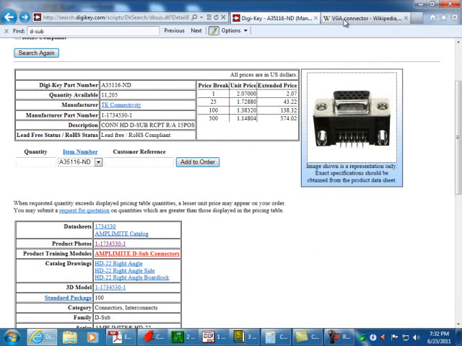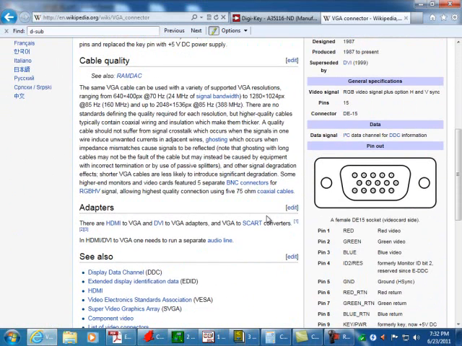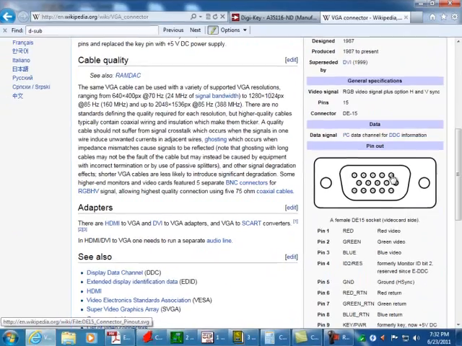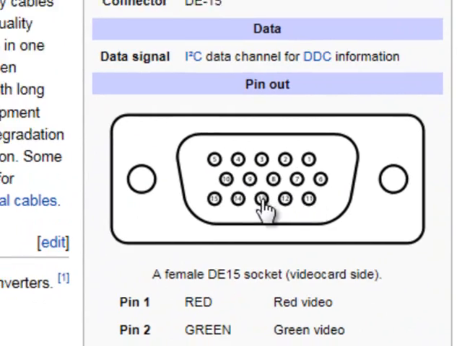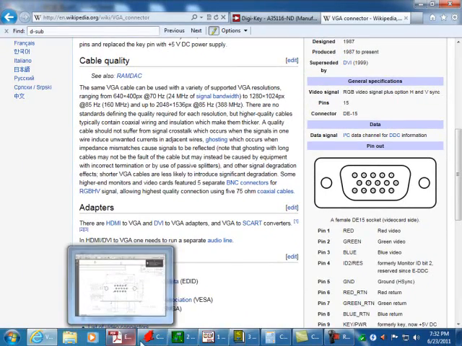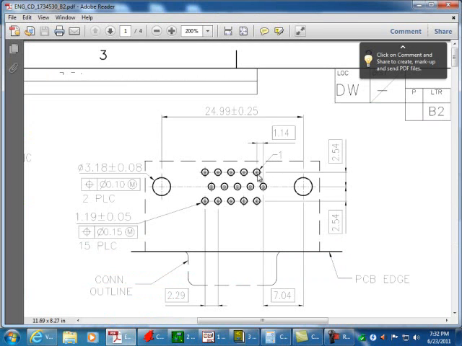Now if we look at our pin out on Wikipedia or wherever else, it's kind of hard to see, but this is pin 1, 2, 3, 4, 5, 6, 7, 8, and so on, 11, 12, 13. So we can make the assumption that since we know pin 1 is here, this is 2, 3, 4, 5, and then 6, 7, 11, 12, etc.